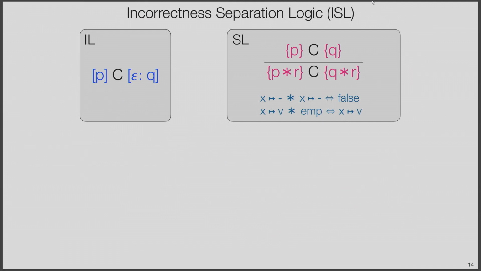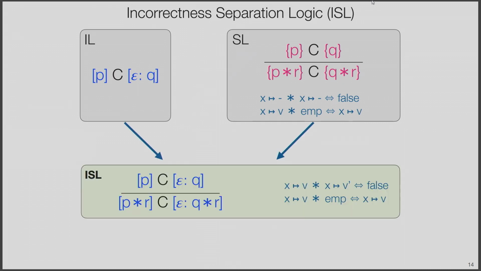That was my brief introduction to separation logic. So I've shown you incorrectness logic. You now know what separation logic is. Now I wanted to combine this and get the separation and ownership and stuff in the incorrectness logic world. So in a nutshell, this is the picture we wanted. We wanted to have this framing principle in incorrectness logic with the same kind of composition axioms.